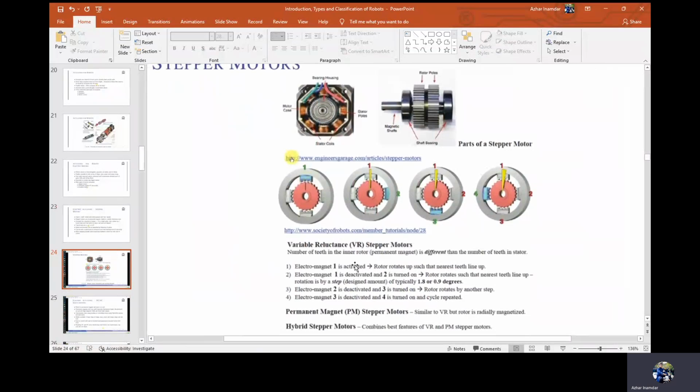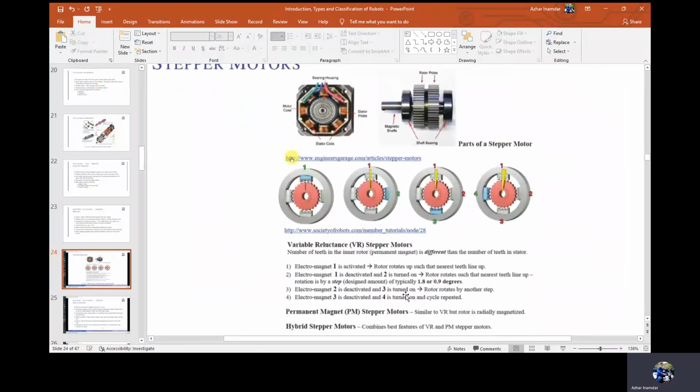If electromagnet 1 is deactivated and 2 is activated, then the rotor rotates such that again the nearest teeth line up. This rotation is by a step, which is typically 1.8 or 0.9 degrees. If electromagnet 2 is deactivated and 3 is turned on, it again rotates by one step until the teeth line up, and so on. It keeps on activating and deactivating, and each time a step is done.